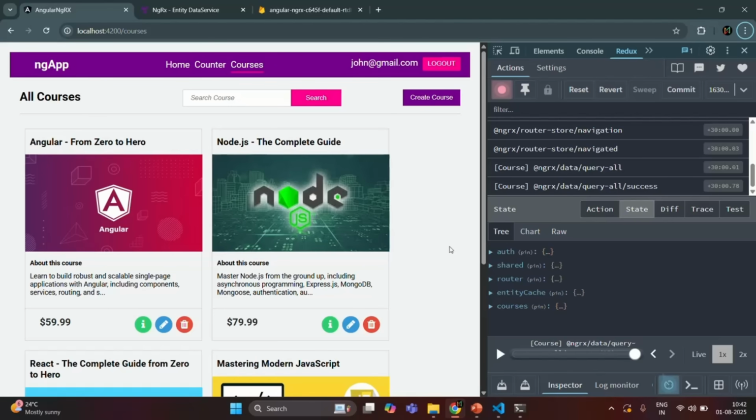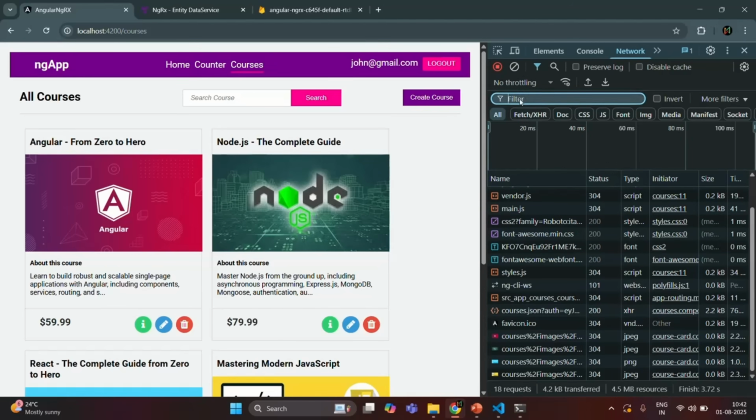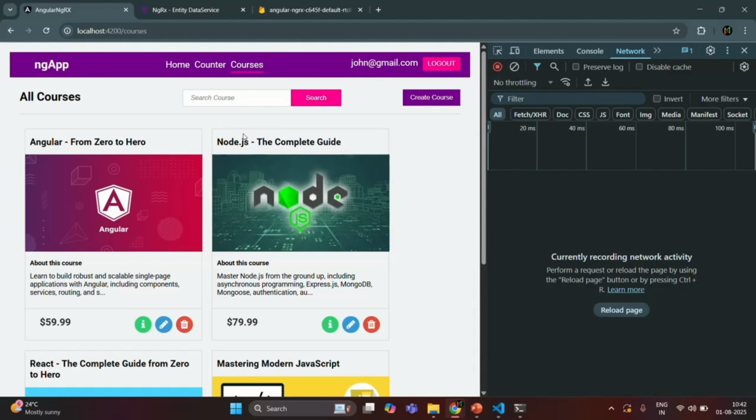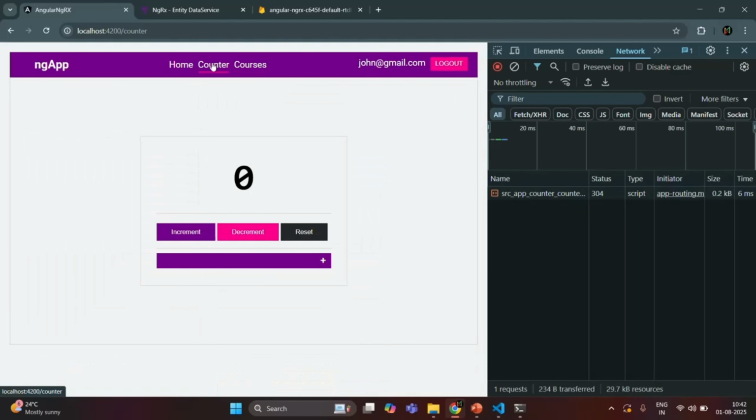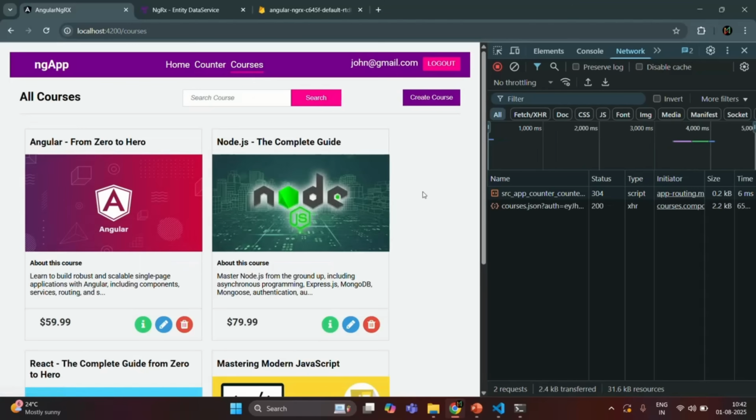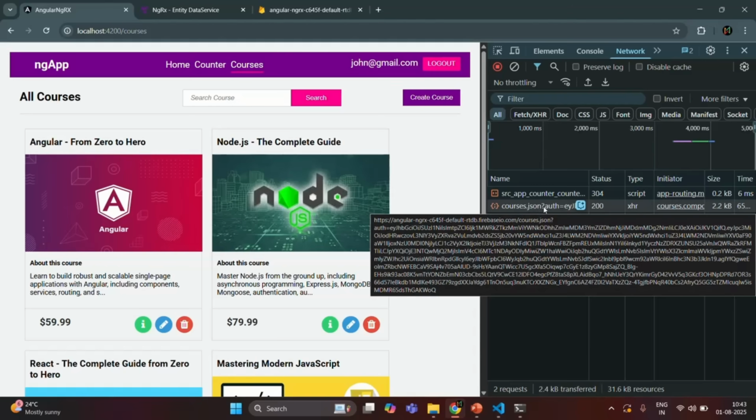All right. Now, the problem with this implementation is, if I go to the network tab and clear everything here, then go to the counter page and come back to the courses page, you see, an API call has been made in order to fetch all the courses. But this course data was already available in the store, right?